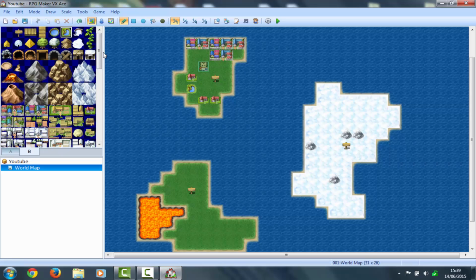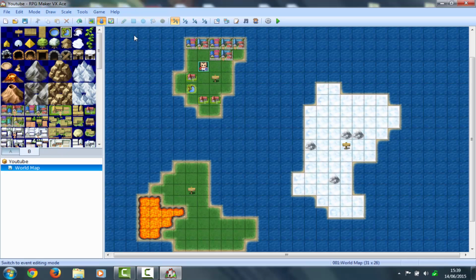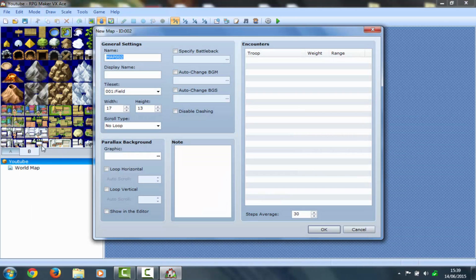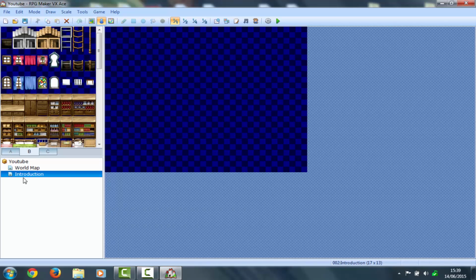So now that you have that, we have a separate map. Now to start off with, if you don't want your character to start here, you can just drag him up here and he'll start there. But we don't actually want him to start here. We're going to add a little cutscene to actually introduce the character. So what we're going to do is right click this and add a new map, introduction, and we're going to have an interior. Display name is going to be home, and then OK, and there we have our introduction.